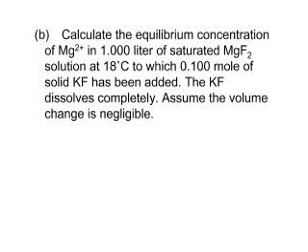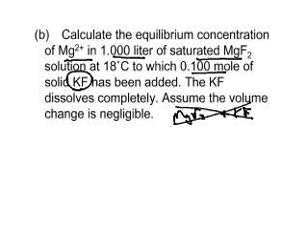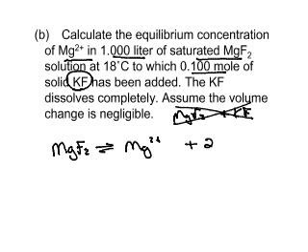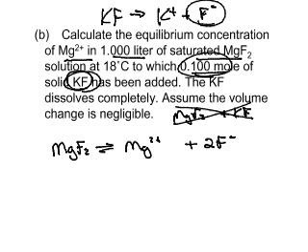All right, listen to question B. It says to calculate the equilibrium concentration of the magnesium in 1 liter of saturated magnesium fluoride in which 0.1 moles of solid KF is dissolved. Now, this is where you've got MgF2 and KF. And do we write them together? No. We write MgF2 goes to Mg2 positive plus 2 fluorides. Now, what do I know about this? I have 1 liter of saturated MgF2 in which 0.1 moles. Basically, they've given me the KF. KF, of course, completely dissociates into potassiums and fluorides. And the chemical that I care about is the fluoride. And they've told me that this is 0.1.